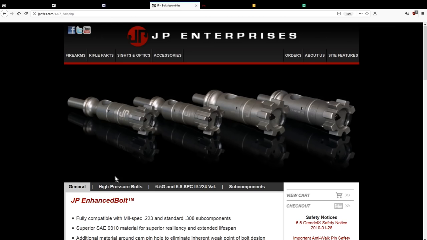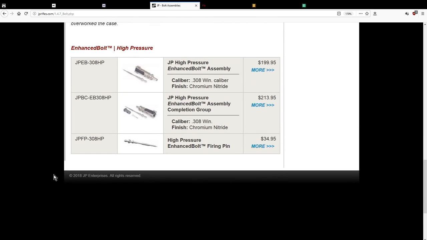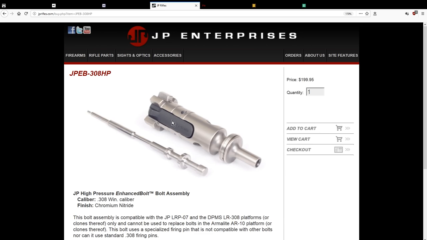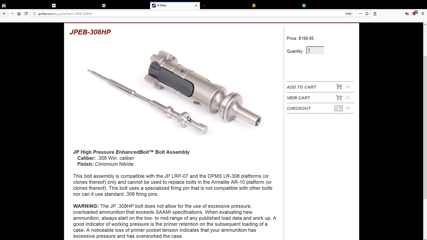Now, here's the thing. If we go back up here to the top, you'll see there's another section here called high-pressure bolts. Now, the high-pressure bolt... Yeah, see if we can pop open a picture here. There it is. Now, the high pressure bolt is not such a huge deal here in 308, but for our 6.5 Creedmoor work that's also coming, right? We've got a brand new Ballistic Advantage 6.5 Creedmoor barrel that we're going to be building a second upper with. A JP high pressure bolt would be a big upgrade for that cartridge. Because if you follow my 6.5 Creedmoor videos, you'll know that with small primer brass, we've already run into a lot of problems with cratered primers, and that's exactly what this bolt is all about.